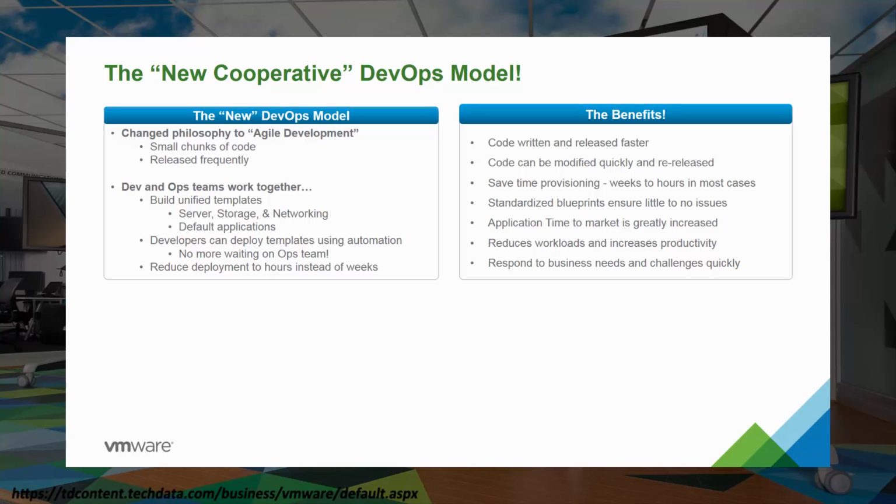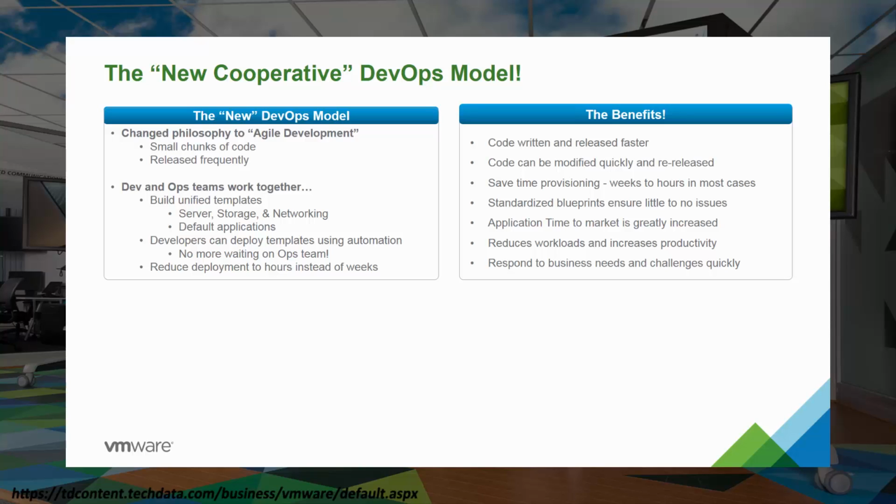So most developers now have changed their philosophy on developing applications. Instead of doing those very large chunks of code and then going through and testing that large chunk, now what they're doing is they're doing little chunks of code at a time. And this type of development is called agile development. As the name implies, they release and update small chunks of code very frequently, hence the name agile, because they're staying very agile, with very frequent and small releases, which makes it manageable.